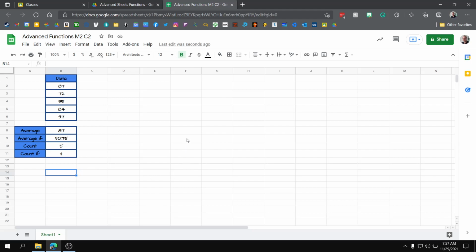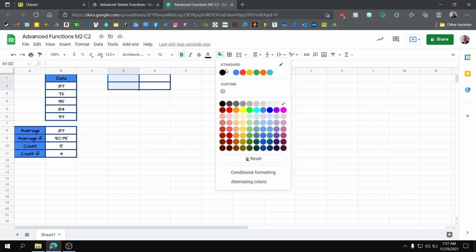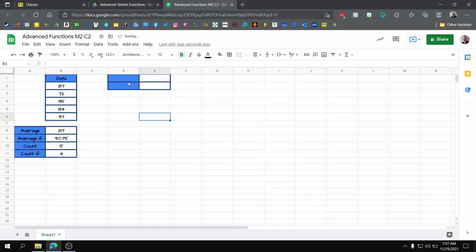Next one's kind of fun. In fact, I really enjoy a lot of these next slides. So over here, let's just maybe skip a column, and let's make a 2 by 2 filled in bordered table. How about this time we'll set it up the same way. So I got that same blue there.